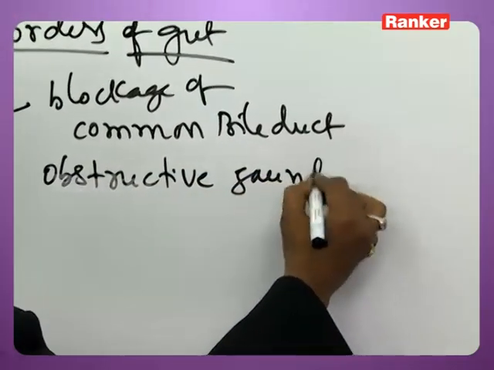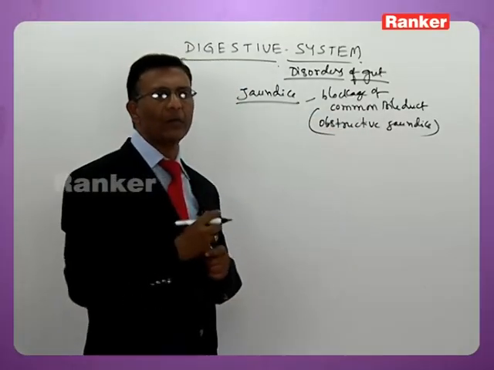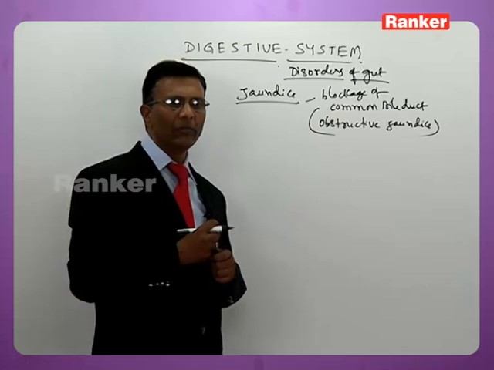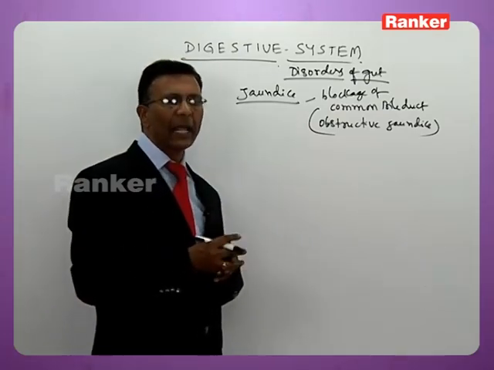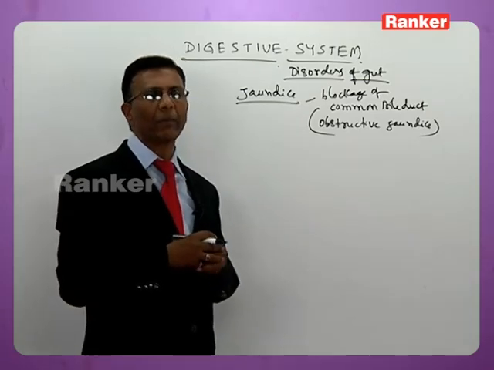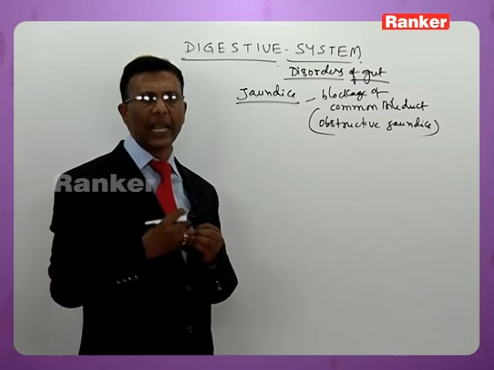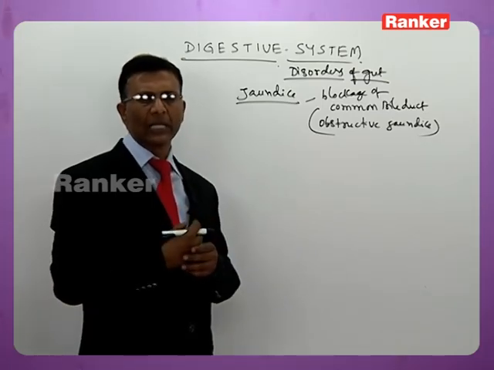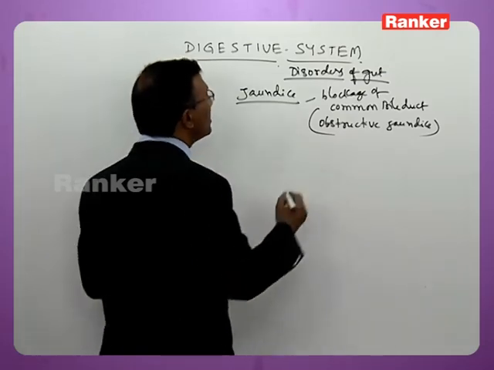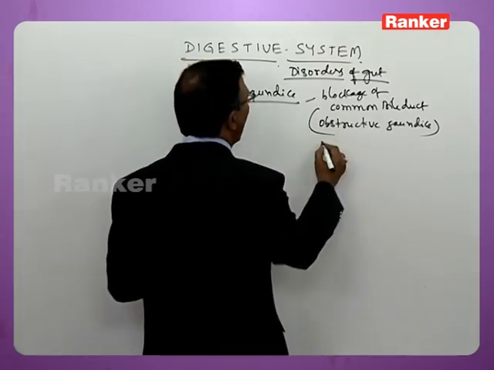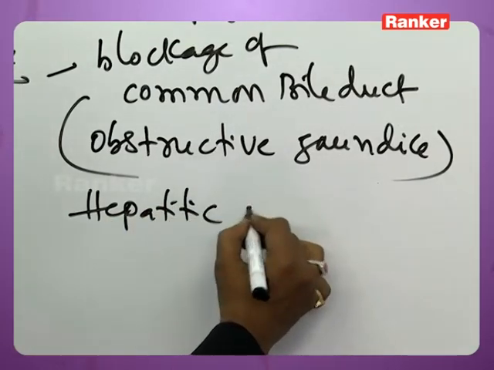Obstructive jaundice is due to obstruction of the bile duct by cholesterol or by oxalates and so forth, where the entire body turns yellowish. Peripheral parts of the body also appear yellowish, like the eyes, cornea, and nails. Then urine also turns yellowish. That is called obstructive jaundice. And the jaundice which is caused because of a virus is called hepatic jaundice.